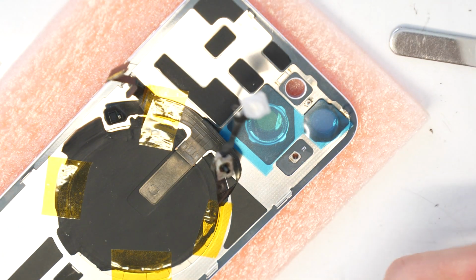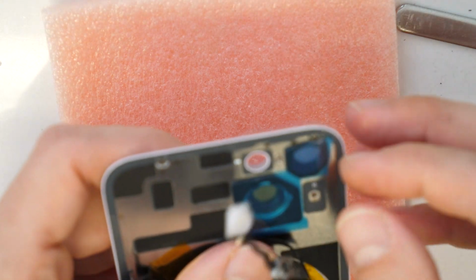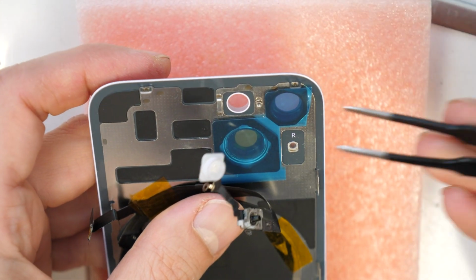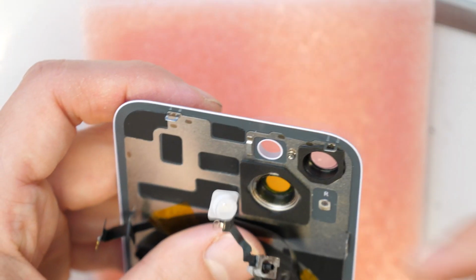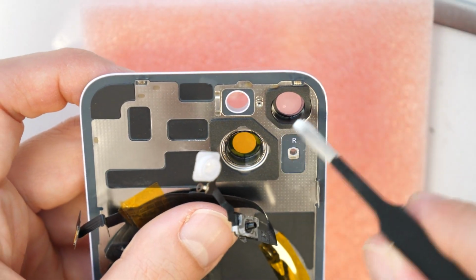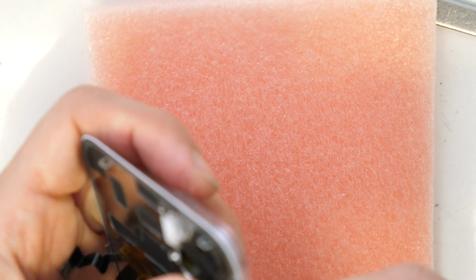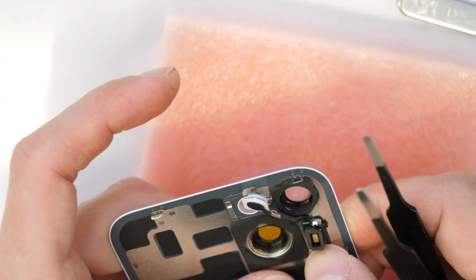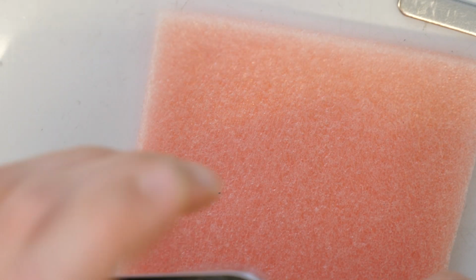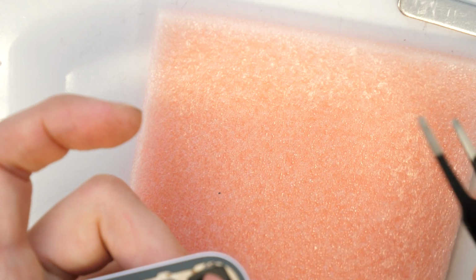Okay. Now let's put this microphone back here. So now we will surely need to remove this cover, the protection of the glass for the camera itself. There are also some stickers inside, which we will remove at the end. So let's put this in, perfect, align it here. Let's align it. And then once aligned, I will show you what is best to do.